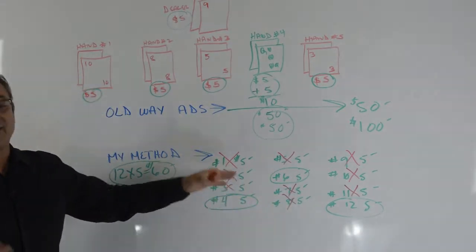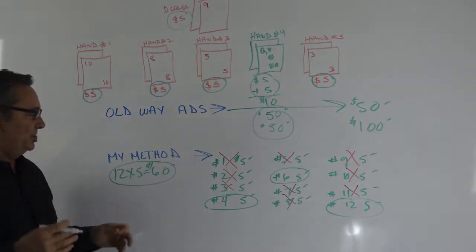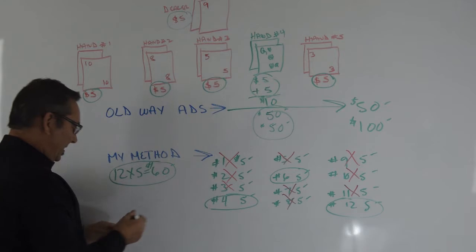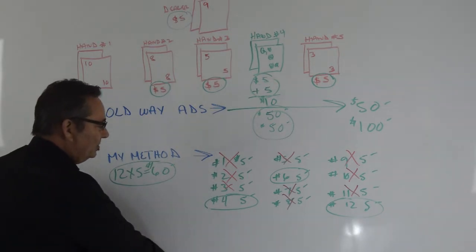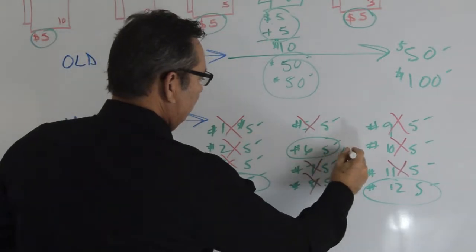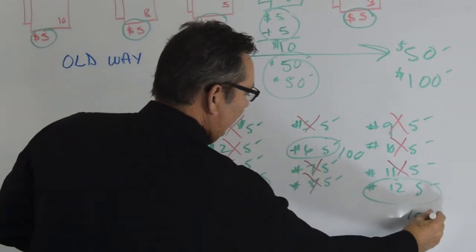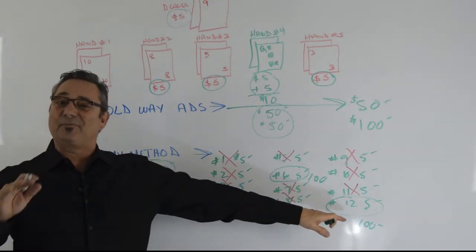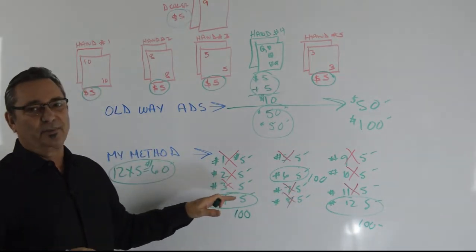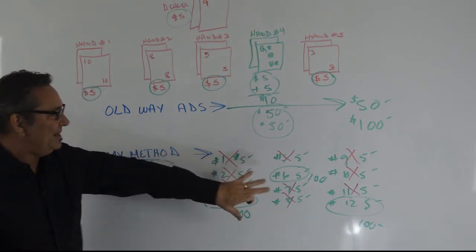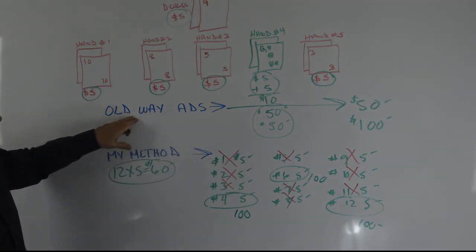Now, the key to this obviously is picking out audiences, which I show you how to do, but if you do it this way, you can now take these that are doing well, and let's say I want to put $100 more on these. Okay, $100. I know you're saying I'll put 1,000, I'll put 10,000. You probably would at some point, but you've got to scale these properly, which I show you how to do. That's not a problem.